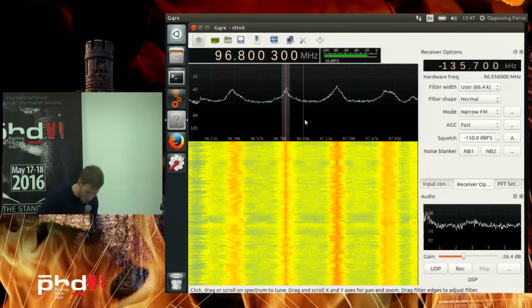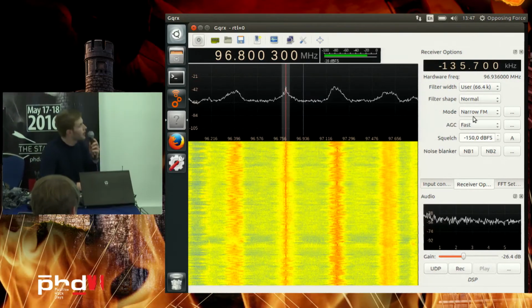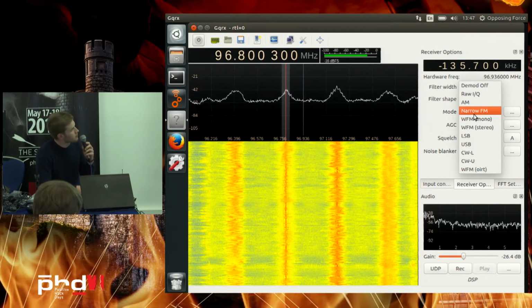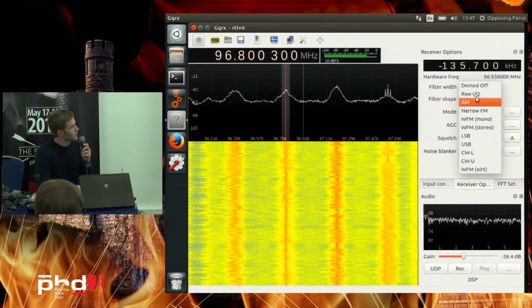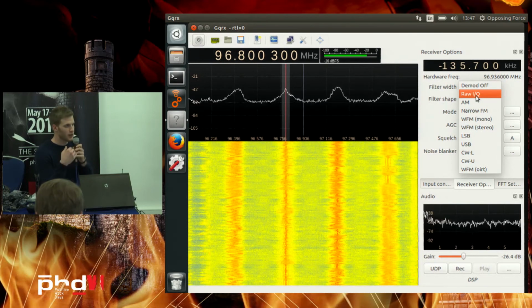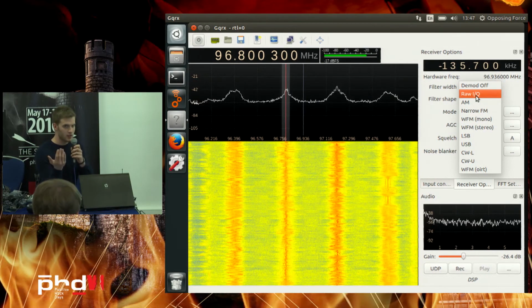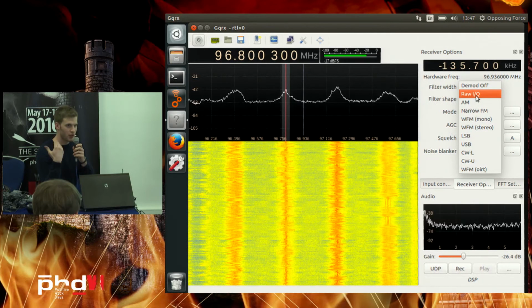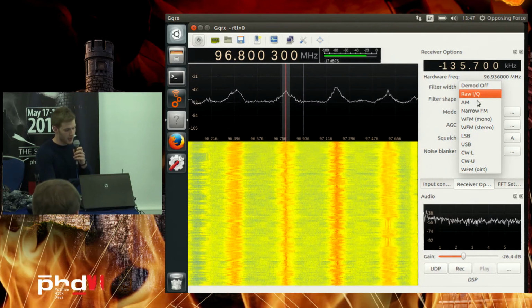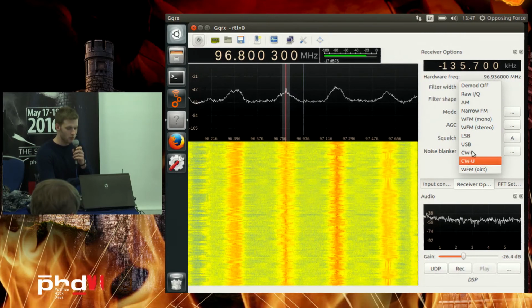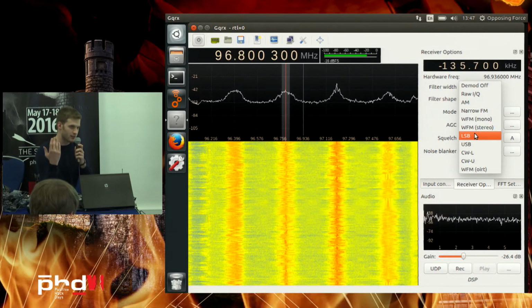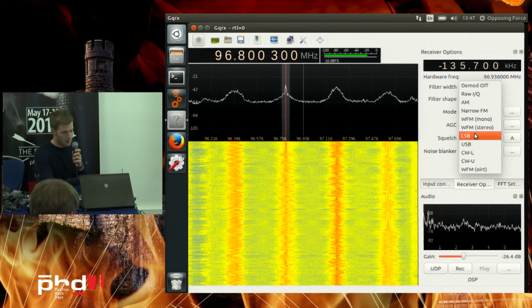A very quick overview of the software, so you can use it later to solve the challenge. As you see, here we have the modulation we are using, and we also have raw and amplitude modulations. If we set raw, it means we don't know the modulation used to transmit the signal. We just save all the data and try to demodulate it later. AM is the classical amplitude modulation, and then we have a series of other modulations used, for example, to get the data from satellites or whatever.